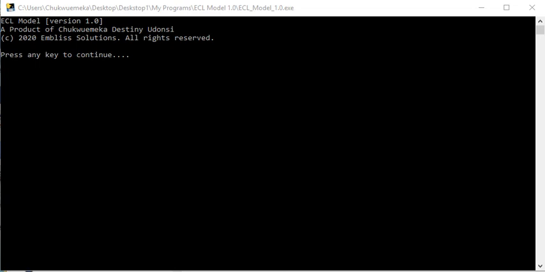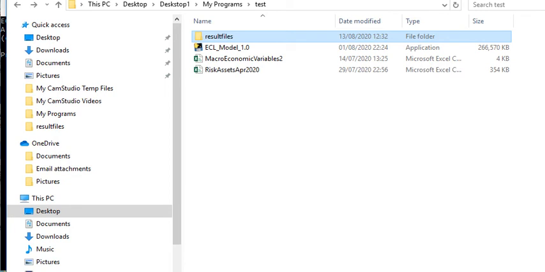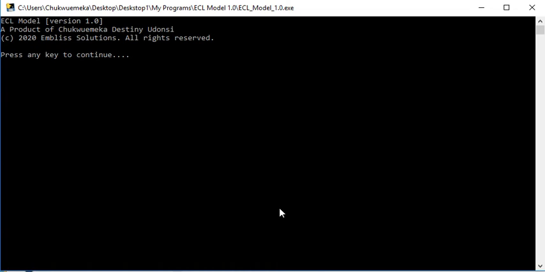credit losses. Now, for the model to initiate, all it requires is your source of database, which could be the core banking application of the financial institution, or an Oracle database, an SQL, an Excel, or a CSV file. Now, for this demonstration, I'm using a CSV file, which comprises the risk asset portfolio of any financial institution and a schedule of microeconomic variables. Now we'll go straight to initiate the application by pressing any key to continue.